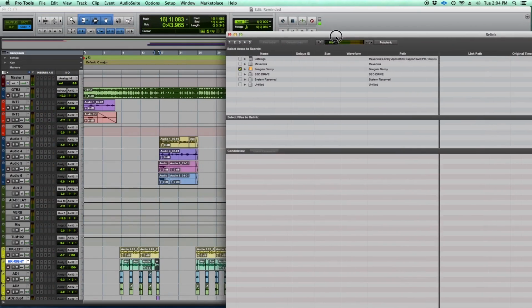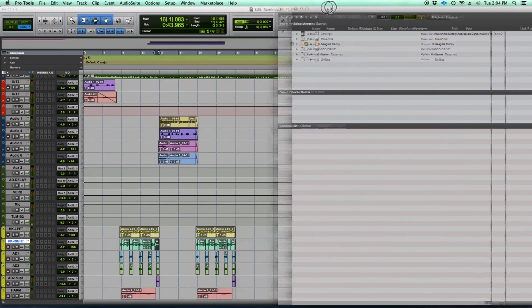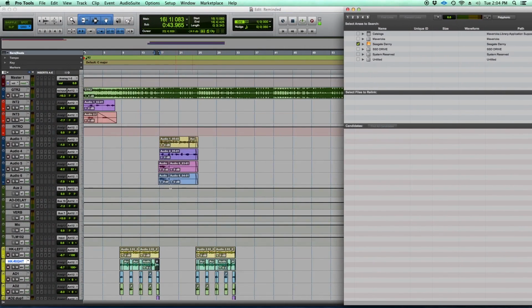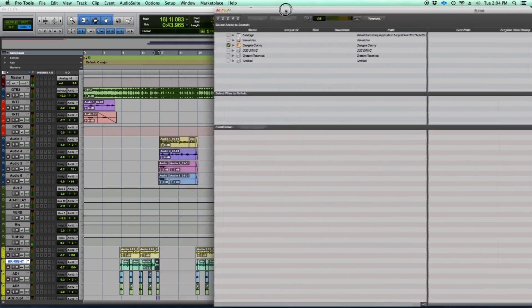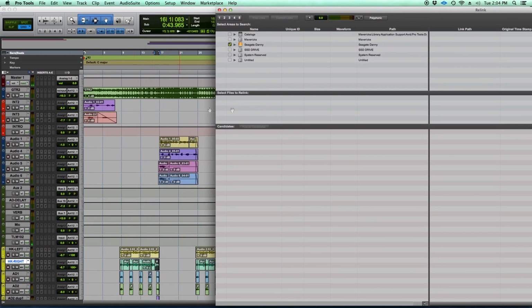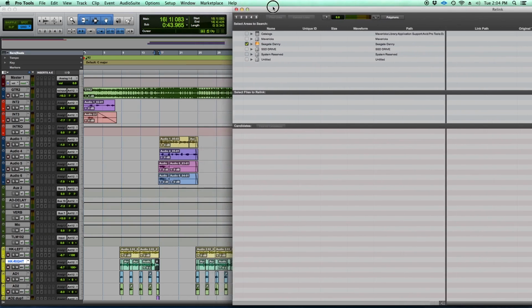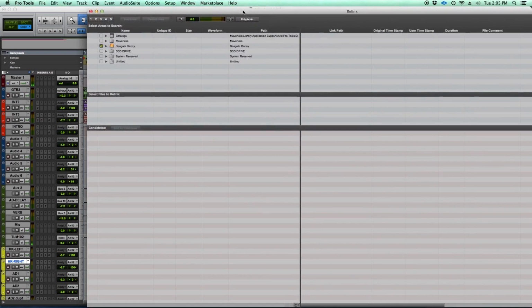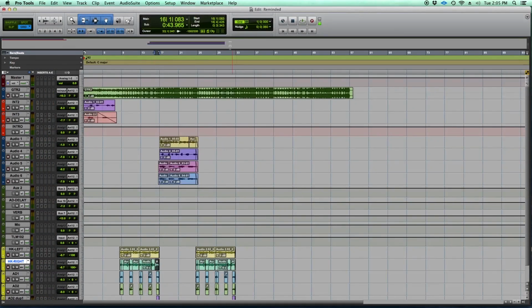So now all my audio files that are in my session are back in my edit window. Now I can listen to this if I wanted to, find out what's what, etc., and progress my session. Now sometimes it won't find all these audio files all at once, so you're going to have to do the process over again. Just find links and then commit links, find links, commit links, till it finds all your audio files. Now, since we have found everything, we can close this relink window without having to restart our session.